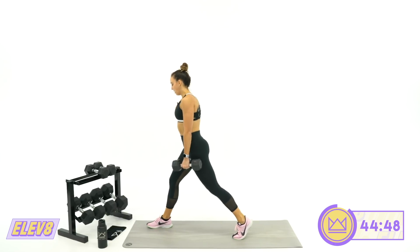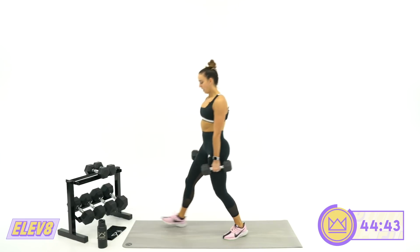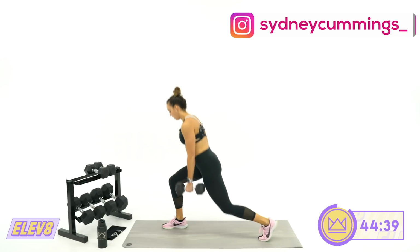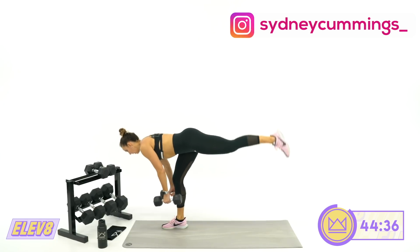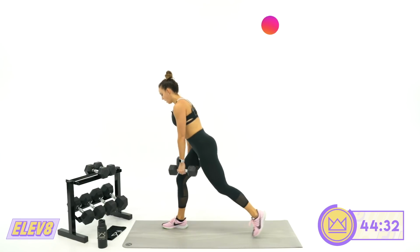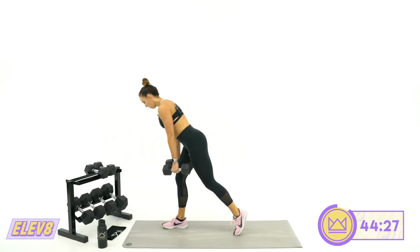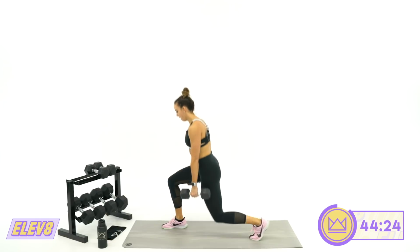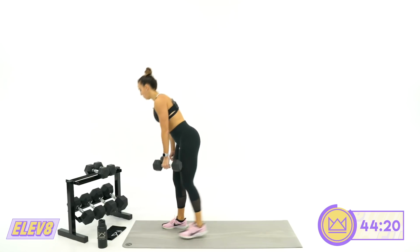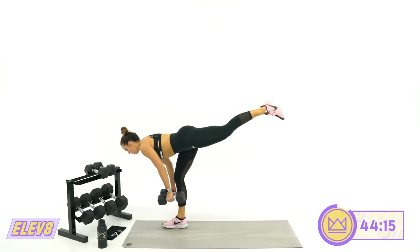Back leg is back. So you're going lunge, up, hinge down into a deadlift, okay? If you need to slow that down, that's totally fine. Let's go ahead. So lunge, up, deadlift. So your back leg is basically bending and then lifting straight. Good job. Take a little pause in the middle and come here if you need to. Hinge it, come back here, and lunge, okay? That's a good modification.